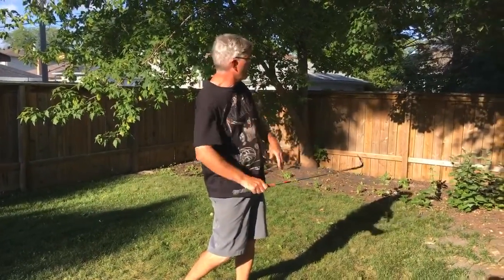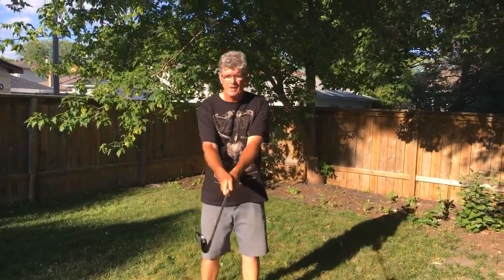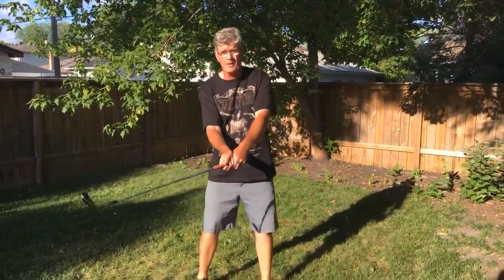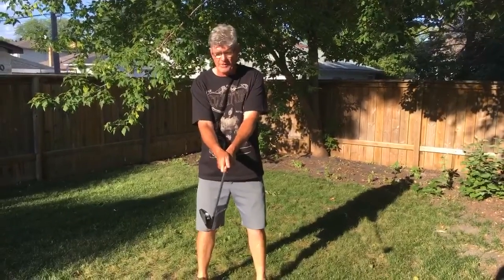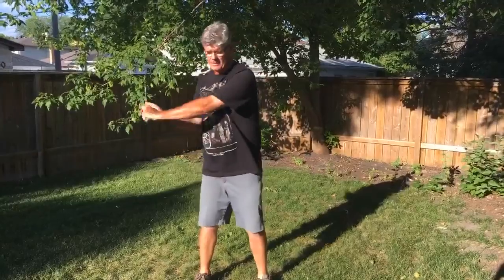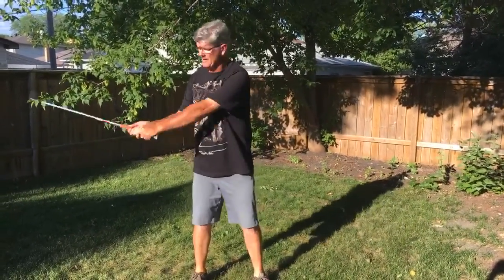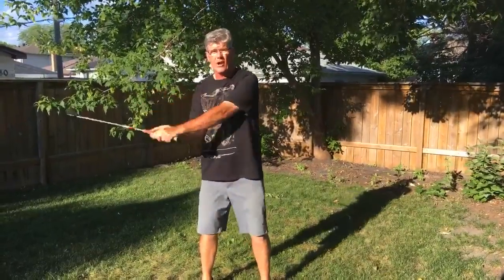So we see this on the other side here, where the shaft is now in this unhinged position to the right forearm. We've got some kids walking in the backyard there, having some fun, enjoying the weather as well. You can hear that. But a good way to work on this is to let the club extend out in front of you. Don't put it down to the ground. Just by holding it up in front of you, you can take the tension out of the arms and hands, and it's easier when you swing back to let the wrists cock and hinge.